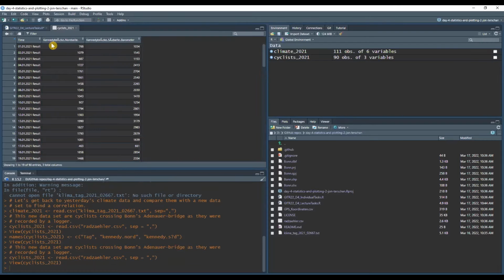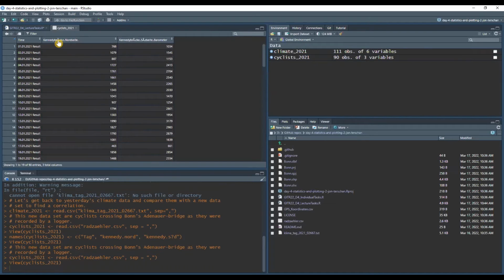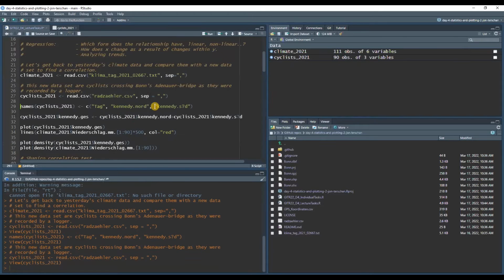So before we see these names aren't really pretty. They have weird symbols where the German umlaut would be, and they are really long, and we can easily rename them. That's something we did yesterday too, I think, if I'm not mistaken, using the names function.